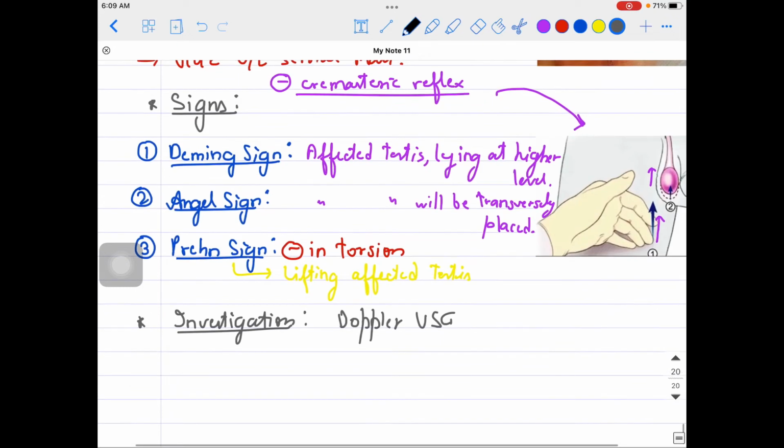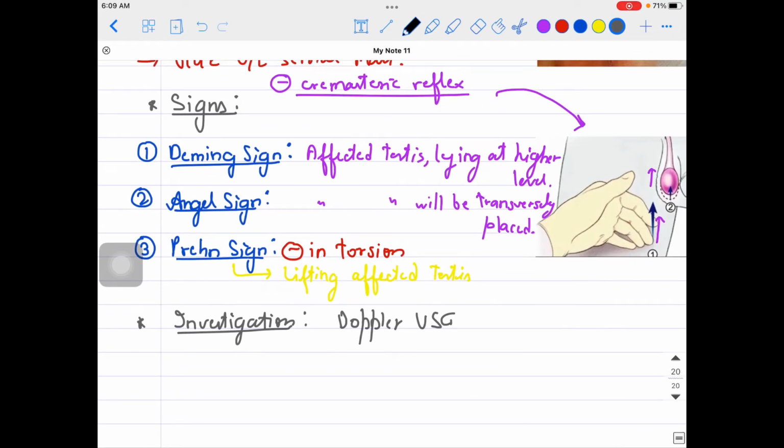If you have time, the patient is not that serious, the patient is not complaining of that much serious pain, then obviously you might take the help of Doppler ultrasound. We are not using Doppler ultrasound for confirming our diagnosis. We are just using it for supporting our diagnosis, right? So that is the case. Now, if we talk about diagnosis, that will be confirmed by surgery only, but supportive, yes, that is Doppler ultrasound. Now, the Cremasteric reflex will be negative in testicular torsion, but if it is positive, that will be seen in epididymitis. It means epididymitis is an important differential diagnosis in such cases, right?